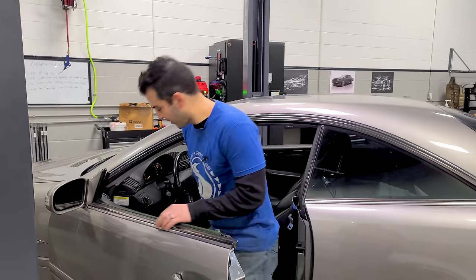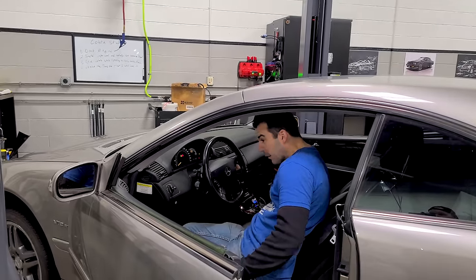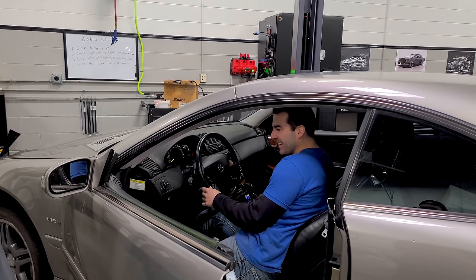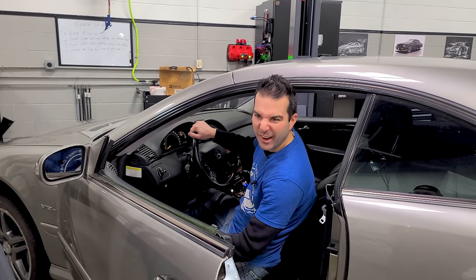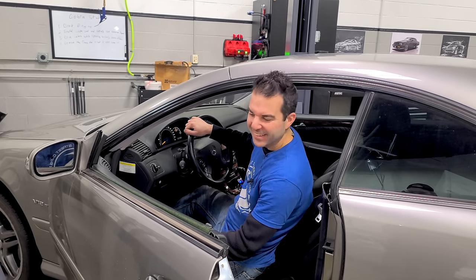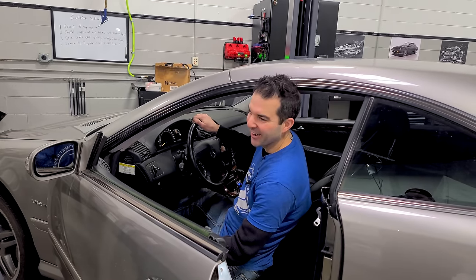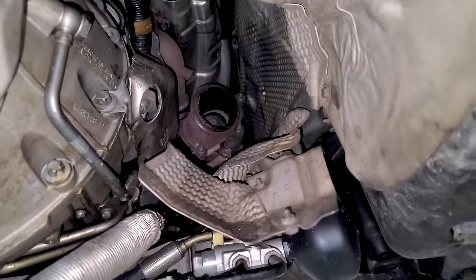Another spirited test drive. I got to start this thing up with open turbos! What is it going to sound like? Wow — I was not expecting that. It sounds kind of weird. You can definitely hear those turbos though — turbos spinning away, we know those are working. Did you guys expect it to sound like this? It kind of sounds bad. I don't like this at all. Obviously you would never run it with open turbos.